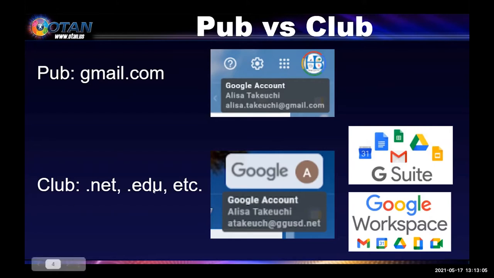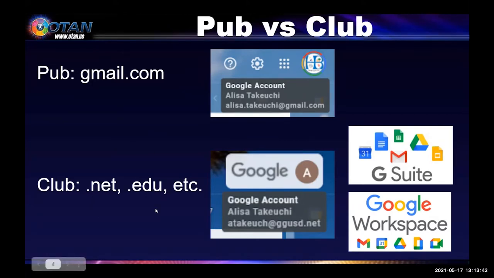And then we have another type of Gmail, which used to be G Suite, but now it's called Google Workspace, which Melinda is going crazy over. You'll notice some of the changes: the icons have changed, with different colors. They've gone through a universal theme of colors, even though the actual look of it is pretty much the same. So this is now called Google Workspace. This is more your Google account through your work. Mine is a .net. It could be a .edu. It could be some other ones that you use.